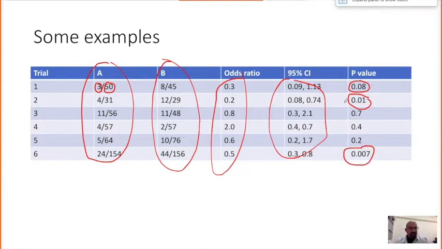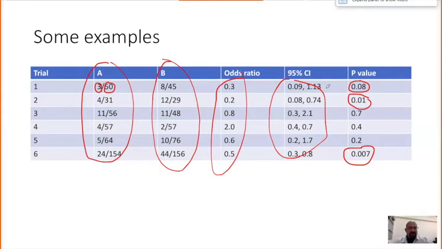So there were only 2 of these trials which found a significant p-value of treatment A over treatment B. That means treatment A had an odds ratio of 0.3. That means people in group A were 0.3 times as likely to die as in group B. That means people in A were protected. That means treatment A was protective as compared to treatment B.